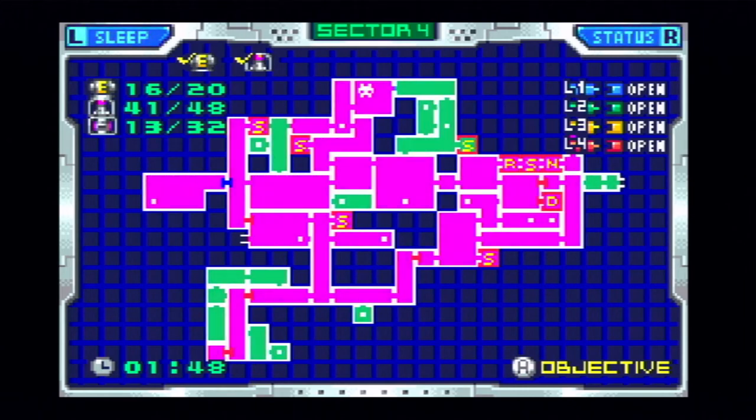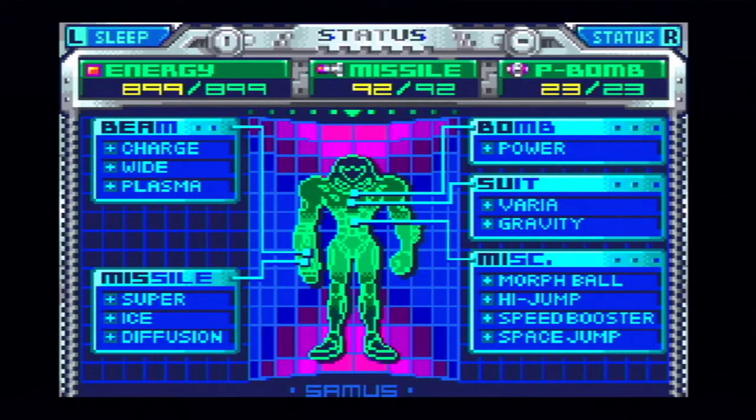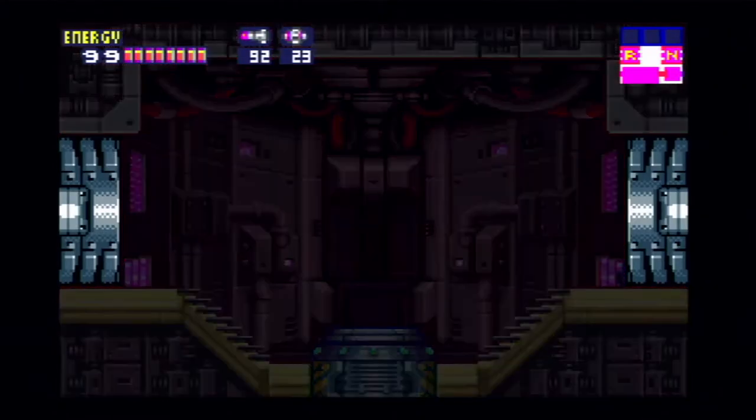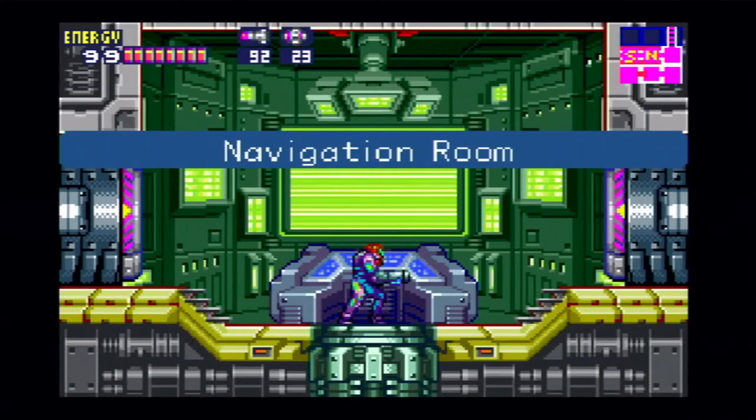And in our last video, we tackled the rest of the game, and we recently got the gravity suit by beating the Nightmare, and we went through the underwater depths of Sector 4. In this episode, we're going to continue with the rest of the game, starting with, of course, the navigation room.